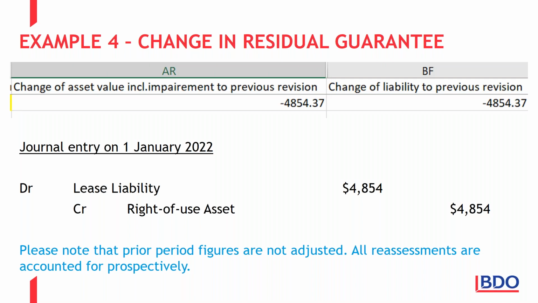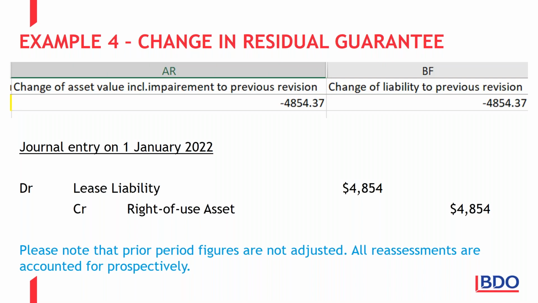It's also another reason why you have to make sure you keep the amortization schedule for the asset and the lease liability separate, because there are two separate accounting concepts that follow them. The one is a depreciation or an amortization concept, and the other is effective interest rate accounting. That's on the lease liability. And so the right of use asset can get reduced to zero in certain situations. So that's example 4.